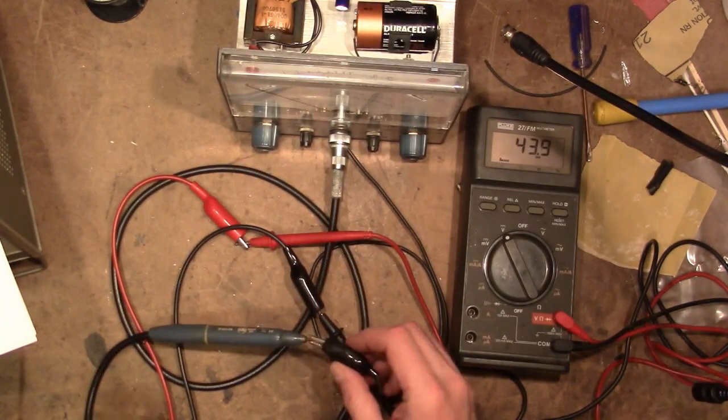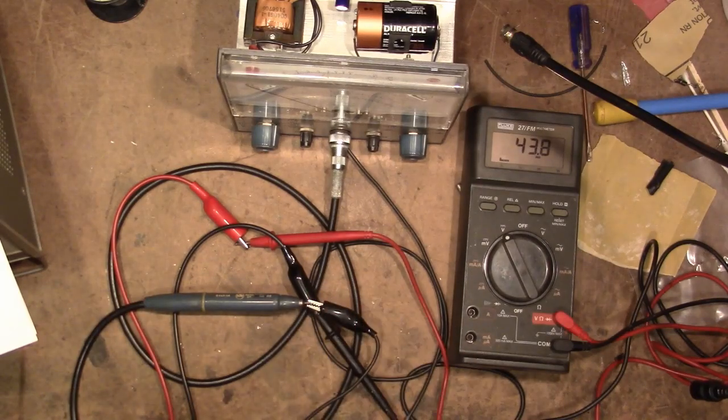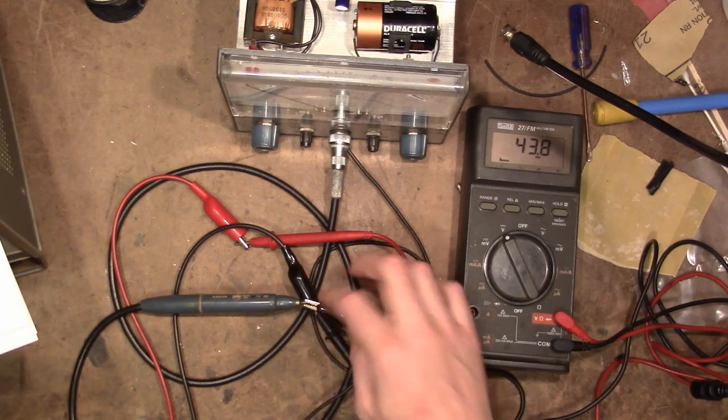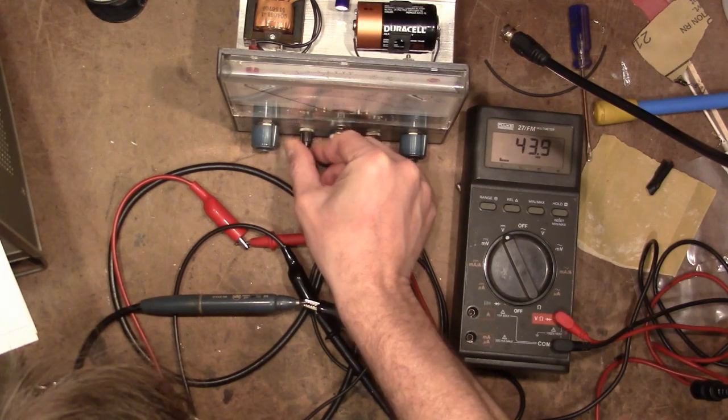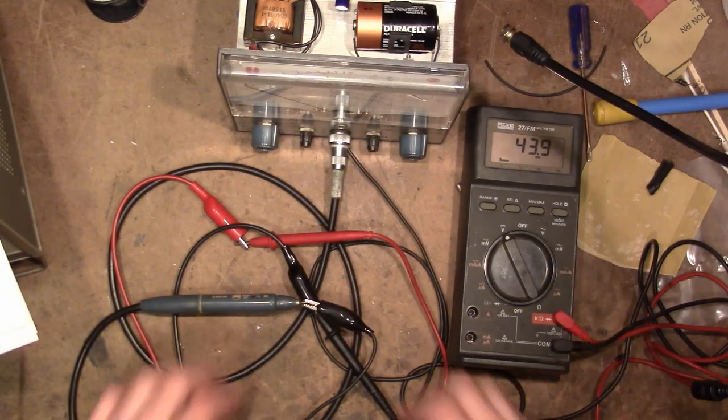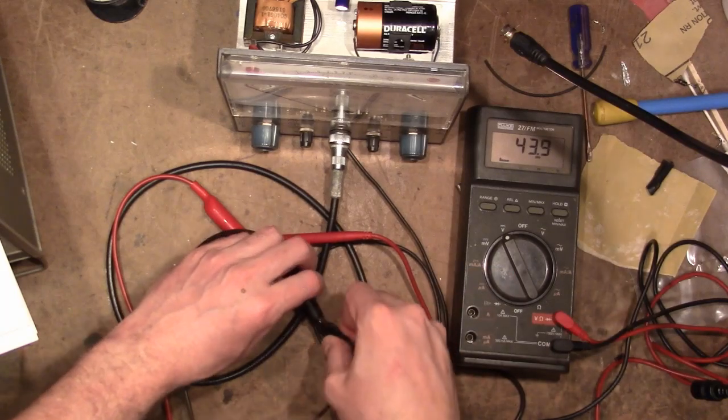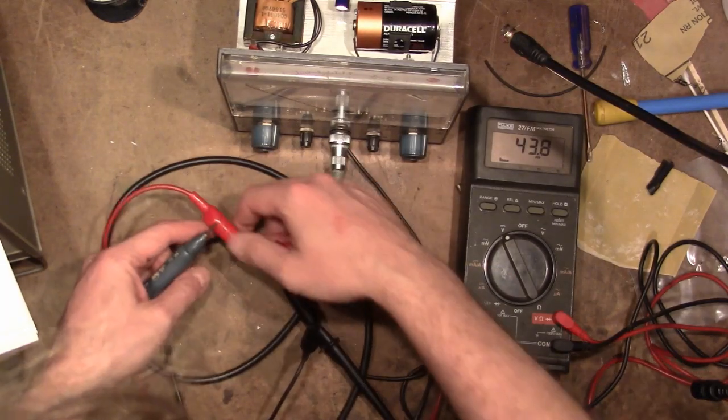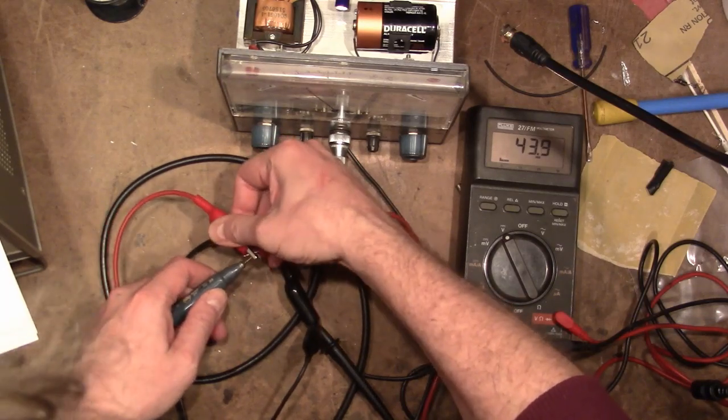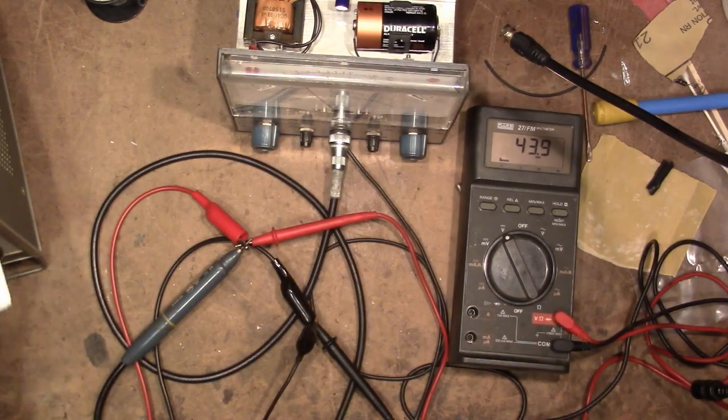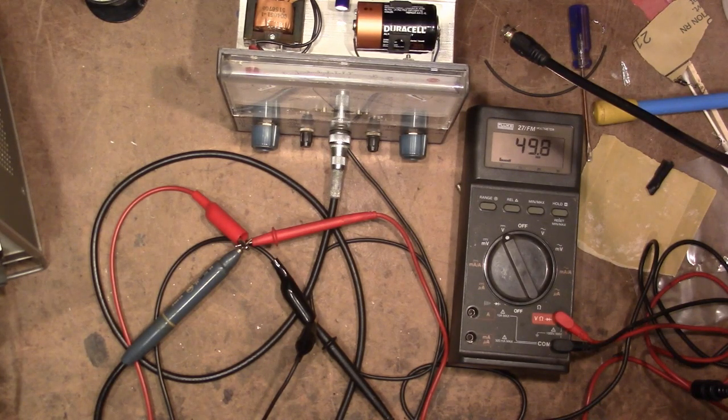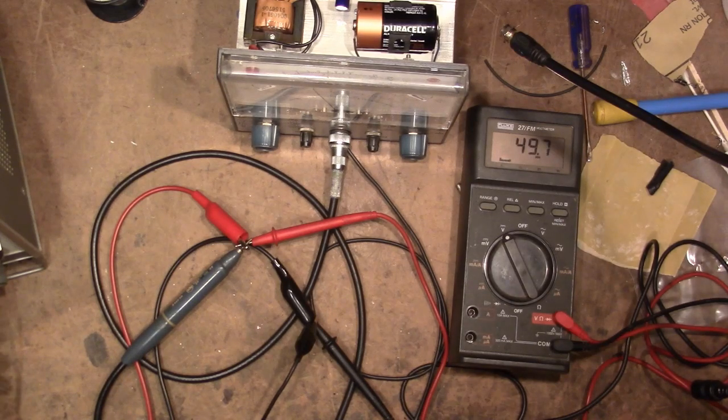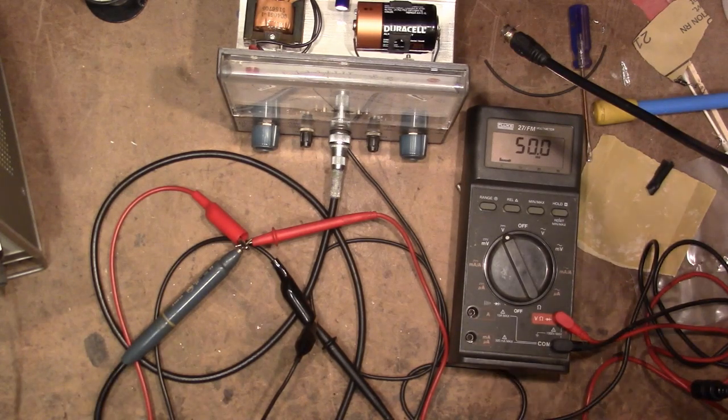I'm using a Hewlett Packard 6228B dual DC power supply for my DC calibration source. I've had the meter on for over an hour warm up. And now I've got the meter on 150 volt range. And the probe in DC mode. And it's shorted to the ground clip. And I'm adjusting the zero control so that's right on zero. Okay. I'm going to put this in parallel with the fluke. And the supply. Set it to 50 volts.